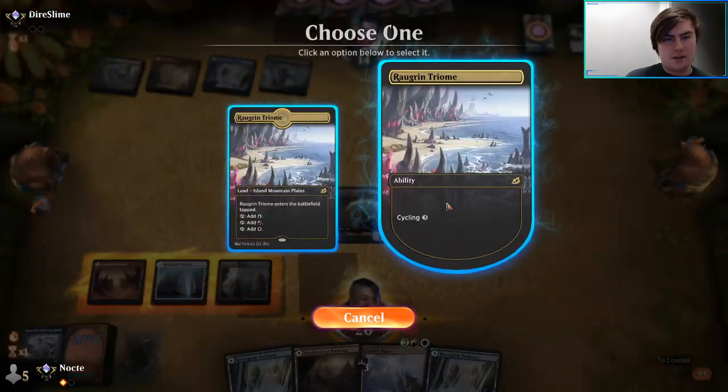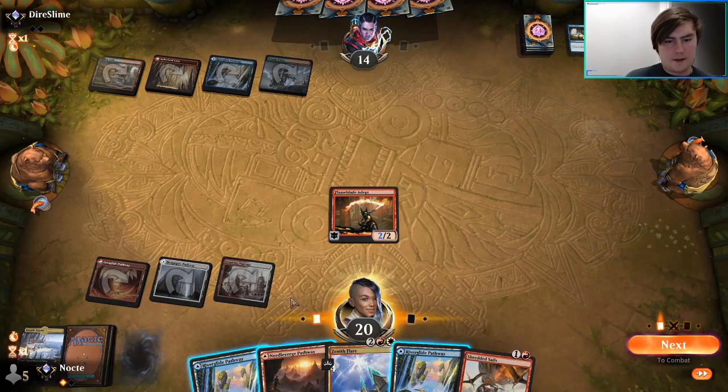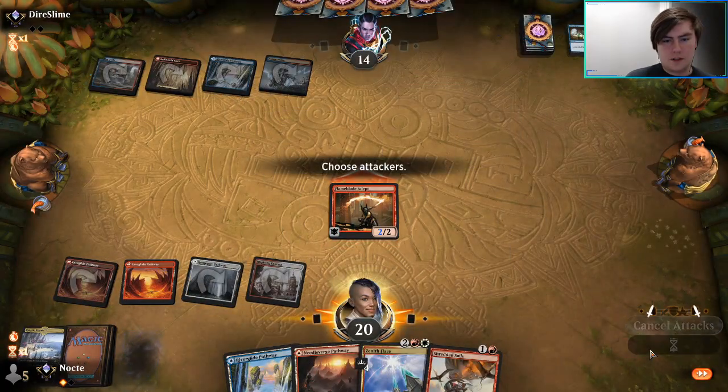More cyclers. No, that sucks a bit. Okay, we'll cycle this Triome because we don't really need these colours. That's a 2-mana cycler, that's fine. Go for 2.